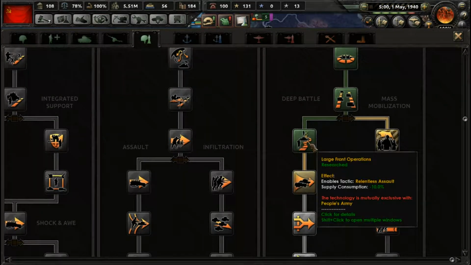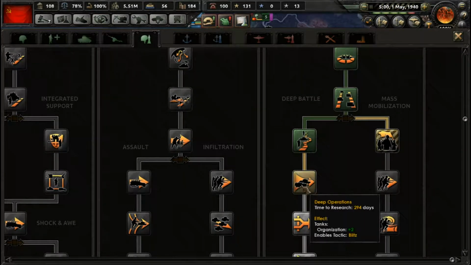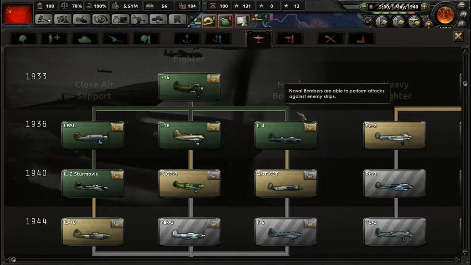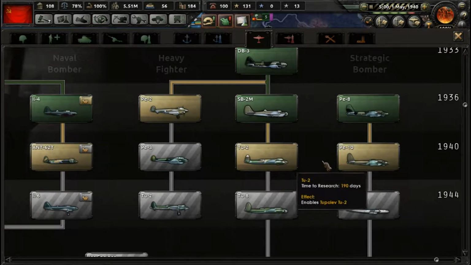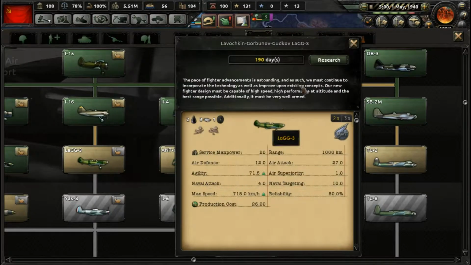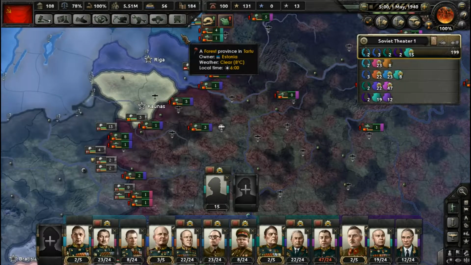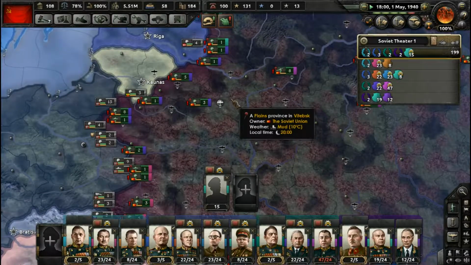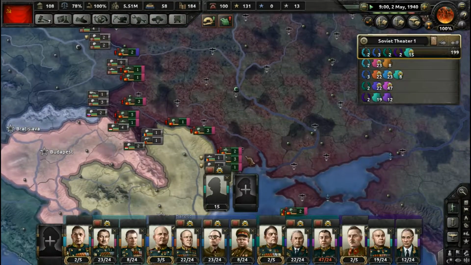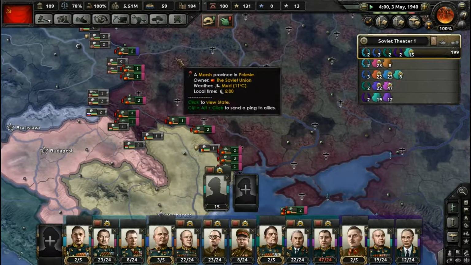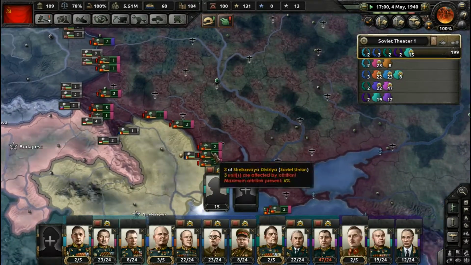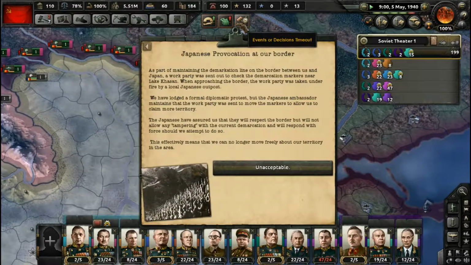That gives us supply consumption and a new tactic. That's pretty good, but I feel like I'm probably missing some stuff. Like air research. We need to update our bombers and we need to update our fighters. Oh boy. Oh boy indeed. In fact, our medium tanks are relevant right now, but in the future we'll have to upgrade them. Same with the lights, assuming we choose to.